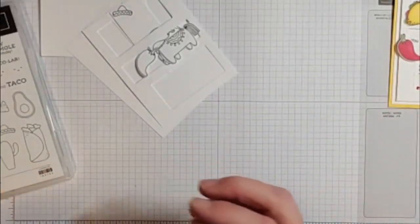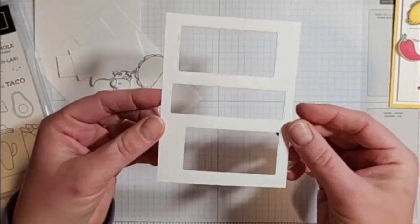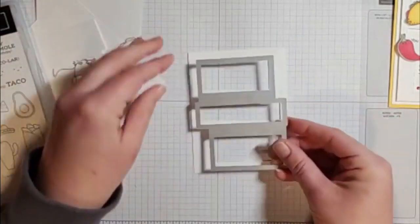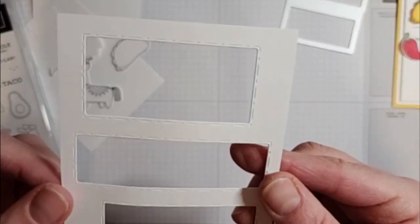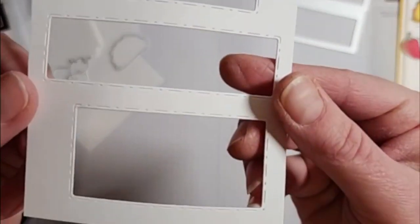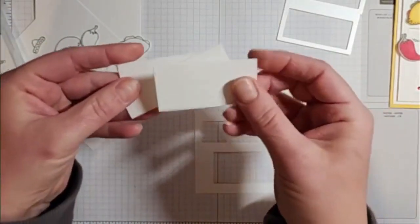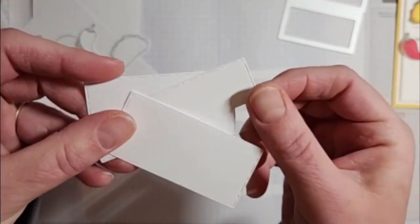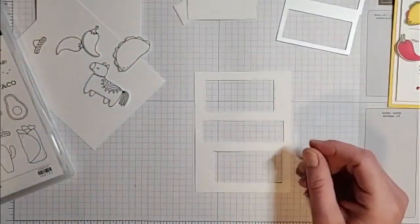So let me just put those aside and show you what I mean. So this was just a regular 3 3/4 by 5 piece of white cardstock that I cut out using this die. Okay, so I just cut it out like that. Now, if you look real close, I'll hold it up to the camera, you can see that there's stitching lines along each of those cutouts, right? So the frame is framed with stitching. The ones that came out of there, we're not using them. Well, we're going to use one, but I wanted to show you that they also have stitching. So this is a really fabulous die set, and it's one that I love having in my collection.